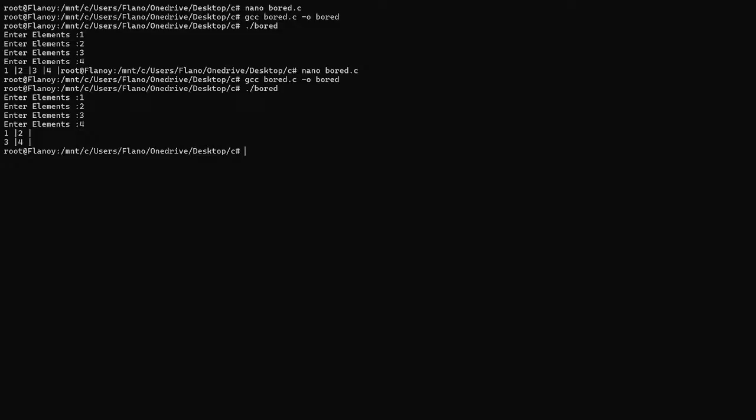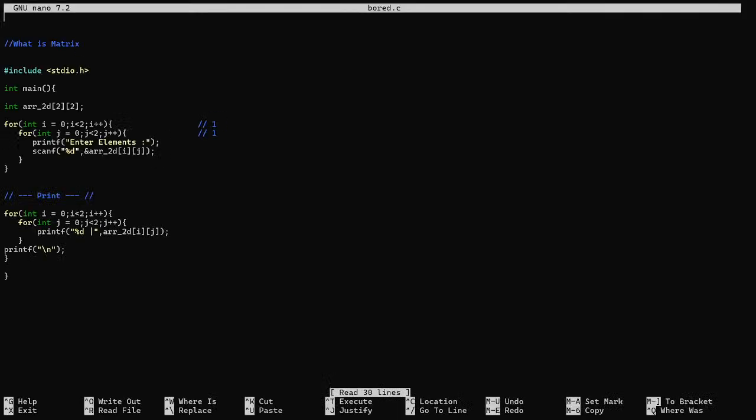Now let's start adding two matrices. So the first program will be the addition of matrices.